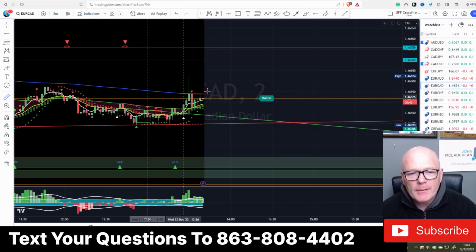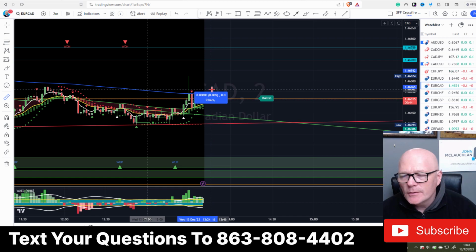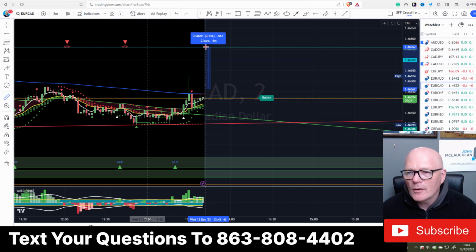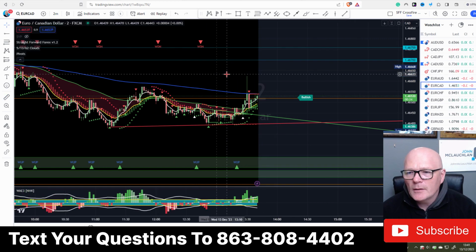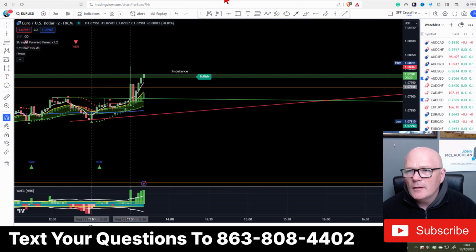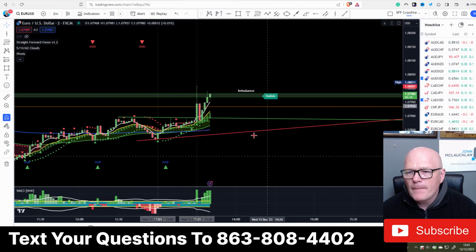But if price came into this area here, say there, and up to there, we've got 13 pips. So on the 2 minute time frame, there would be enough, generally speaking, depending on when you got in, for a 1 to 2. Bearing in mind you've got your broker spread and all that sort of thing. 20 pips up to the next one, and then we've got a bit of a run above that. So let's just see what happens. The Euro USD, there, he's starting to go.